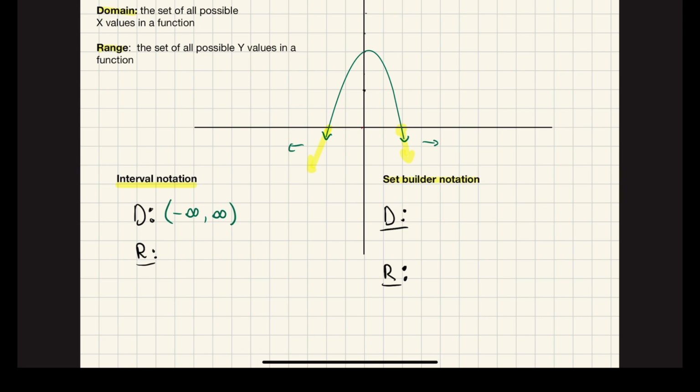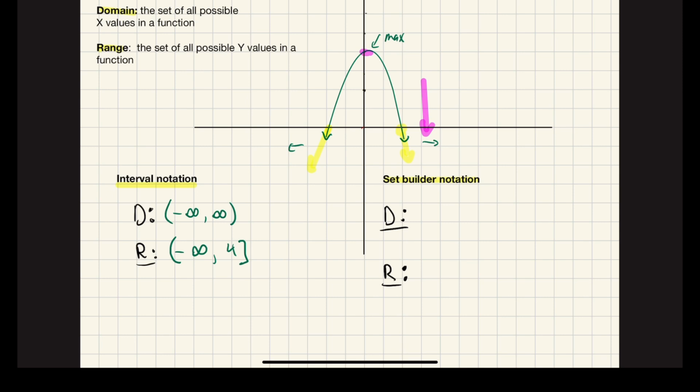Now for our y value, however, for the range, we can see that the highest value it goes is to 4. And then it forever goes downwards as well. And seemingly because of these arrowheads, it wouldn't stop. So we're going to say that the lowest value is negative infinity, in which we'll close that off with the circle bracket. But then the highest value, or the max over here, would be 4. And then we would enclose that with a square bracket because it is an actual included point.